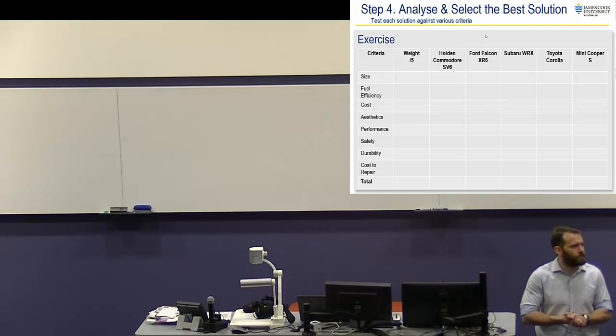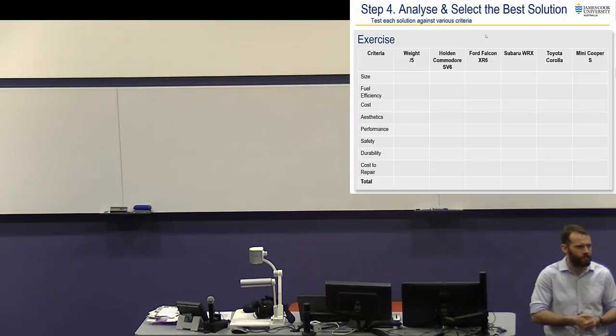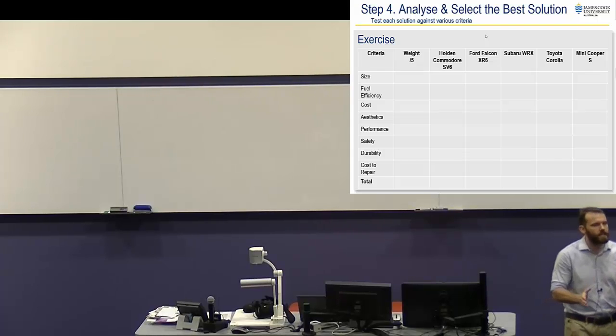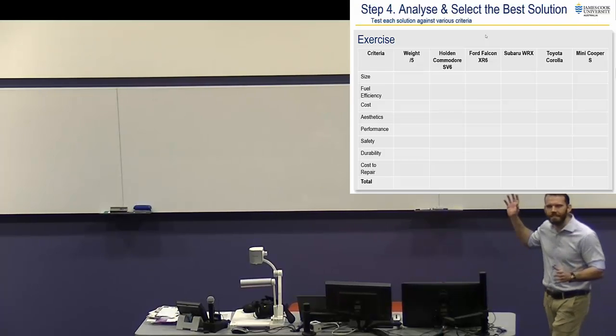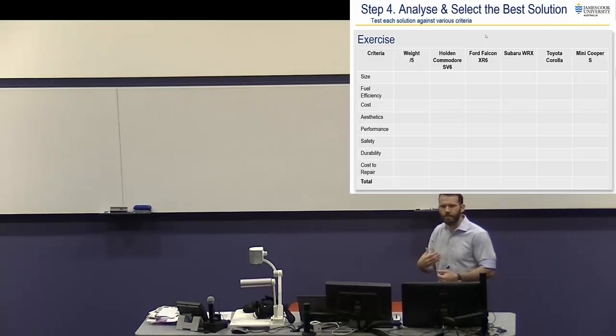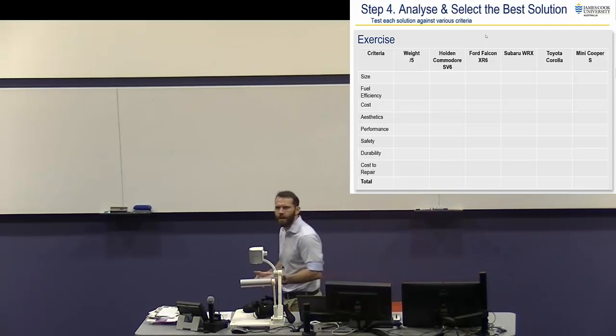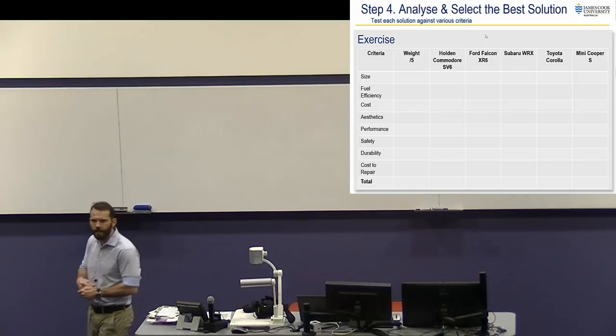This is your opportunity to ask me how a decision matrix works before you will have to do them in this design project and the exam, okay? So if you don't understand how a design matrix works, please try this and ask me questions. We'll spend the next 10 or 15 minutes on it and then we'll have a quick discussion and be done, okay?